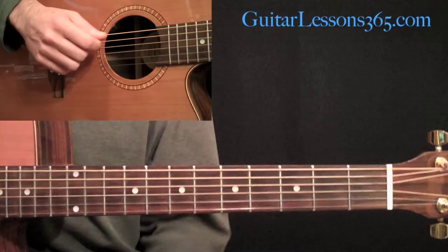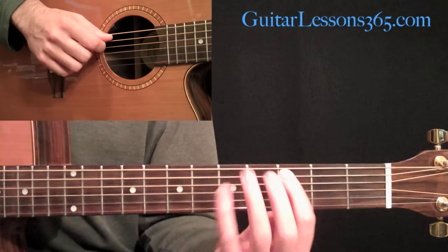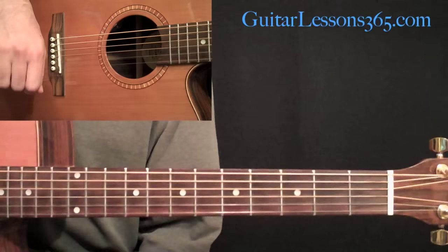And then we're going to lead into the verse section of the song with the open 5th string, which is the A string, then 3rd fret on the A string, and then that takes us into the C sharp minor chord, which we'll cover on the next one because that is the first chord in the verse.